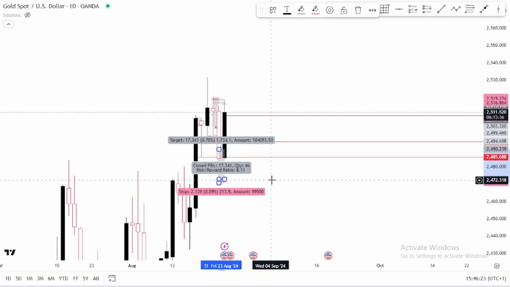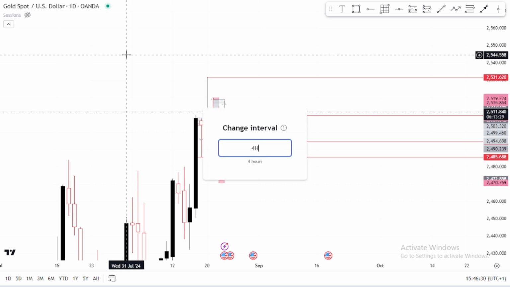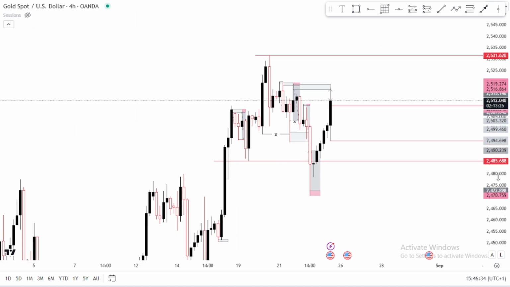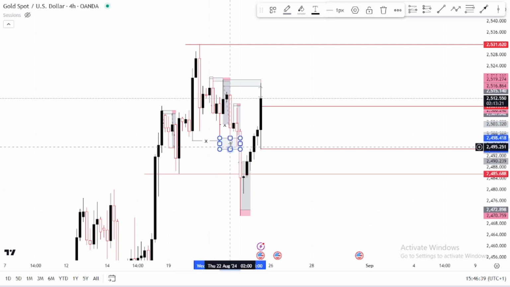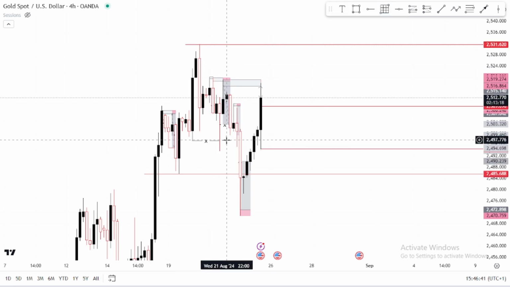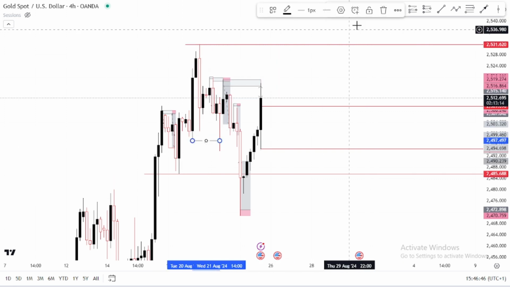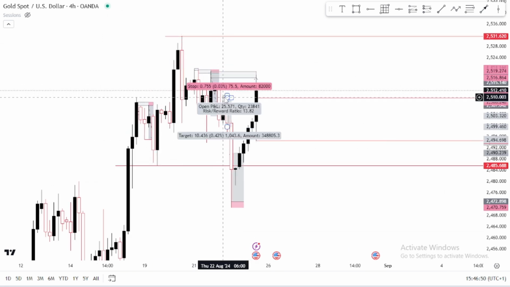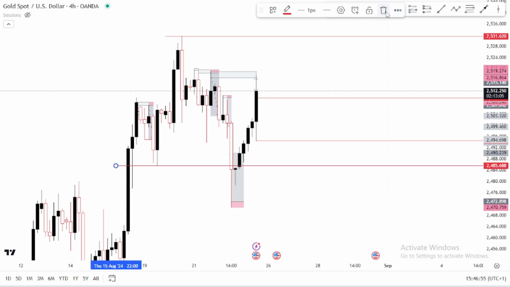This is on the daily time frame. I'm expecting price to go above this particular high. Then on the 4 hour time frame, let's check the 4 hour time frame. If you check the market very well right now, this particular moment, let me delete all this. There is a lot of information on my charts. Let me delete this. Okay, let me delete this too. So this particular moment right here, from this particular high to this particular low, ended up breaking only one low, this low right here.